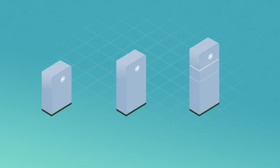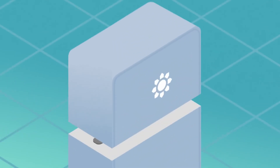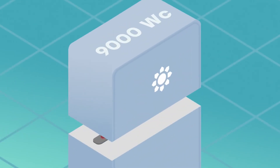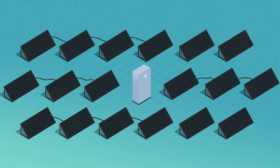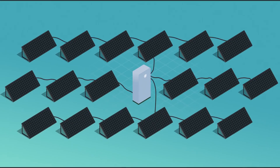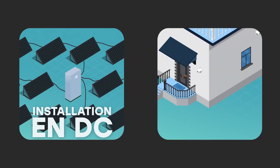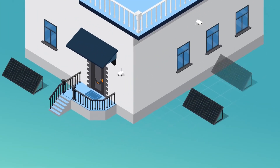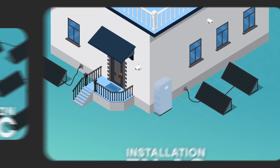The BIMBATTERY is a block composed of two to four modules, with storage of 6.6, 10, or 13.4 kWh. The battery has an inverter that supports up to 9,000 watts of solar panels, so you can directly connect up to 18 500-watt panels of any compatible brand to the battery. This is known as a direct current installation. You can also connect plug-and-play panels with micro-inverters to any outlet in your home, and the battery will automatically capture the surplus production — this is called an alternating current installation.